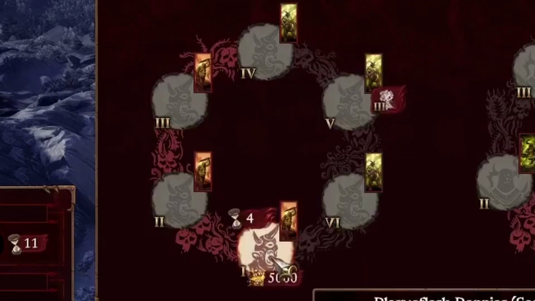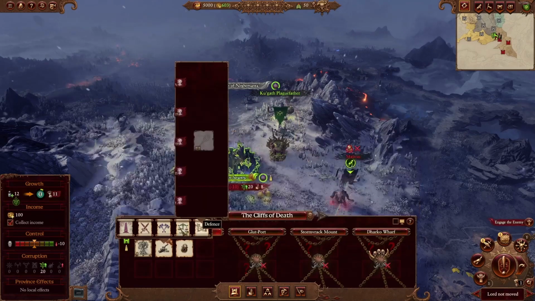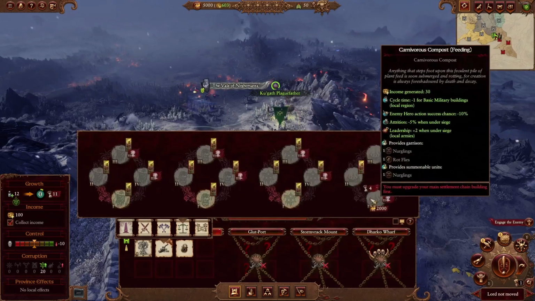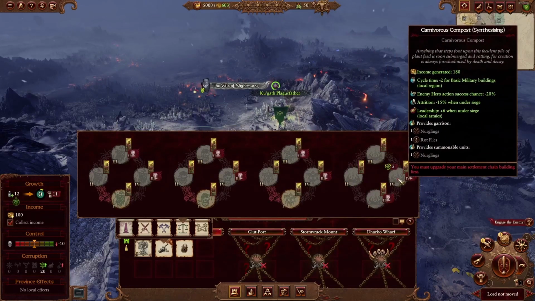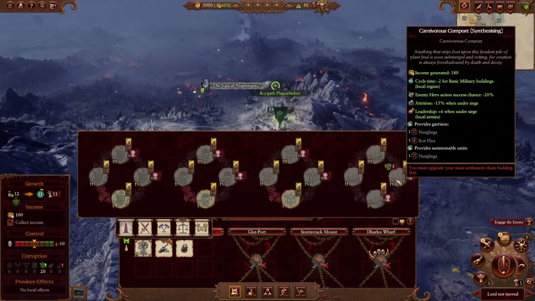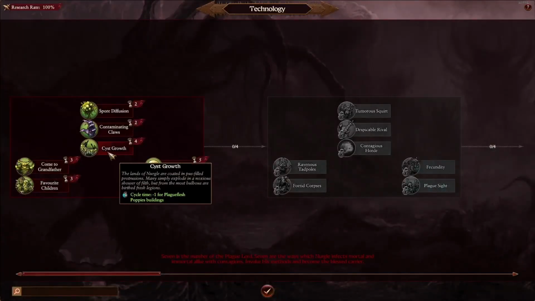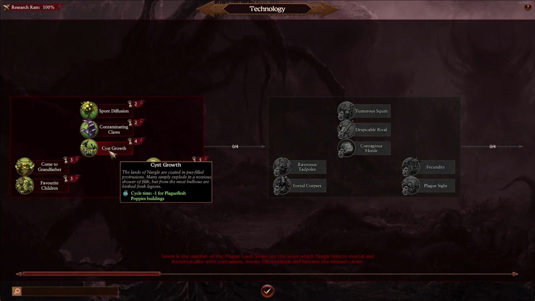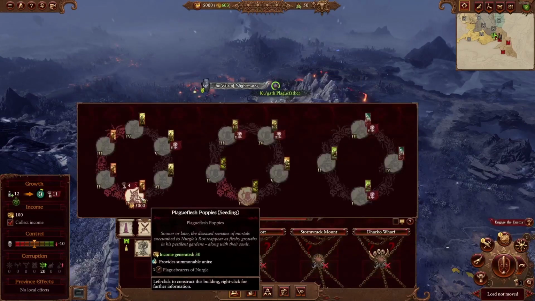In the case of the Plague Flesh Poppies, you can lower the cycle time by going to infrastructure and purchasing a Carnivorous Compost. This can give you up to a -2 cycle time for basic military buildings. Another thing you can do as well is early on you can get Cyst Growth, which is another -1 to your cycle time of Plague Flesh Poppies buildings. So there's a few things you can do to adjust the cycle time.